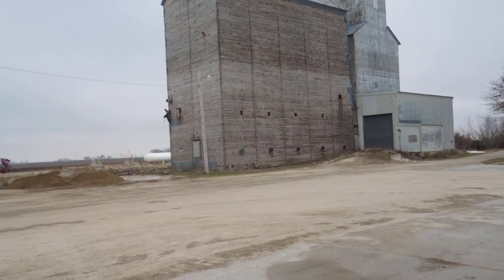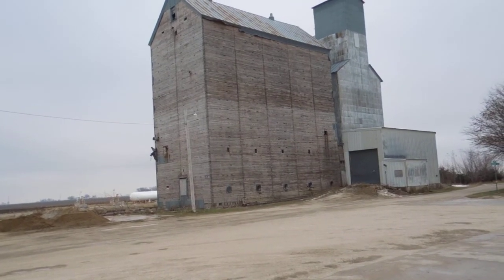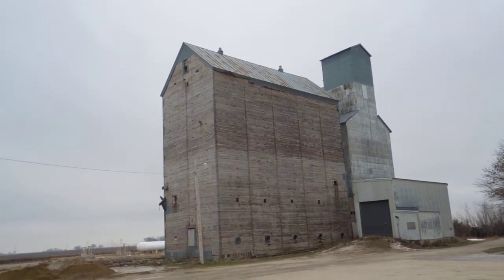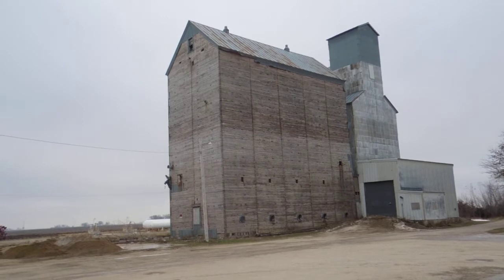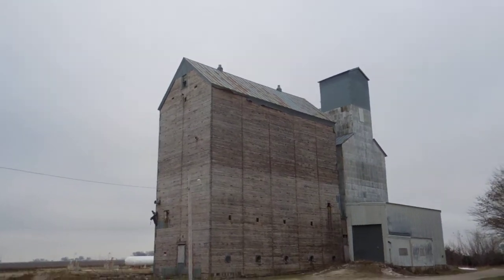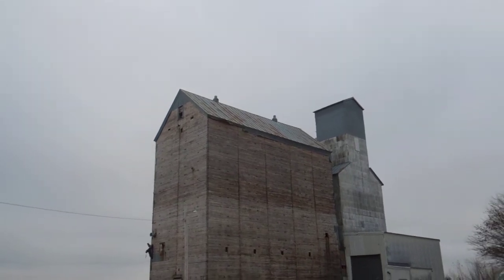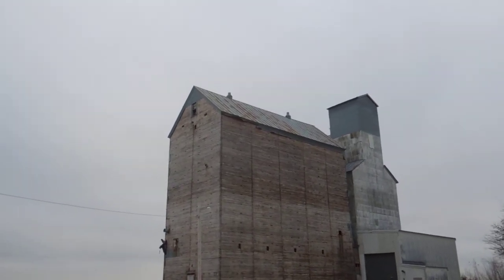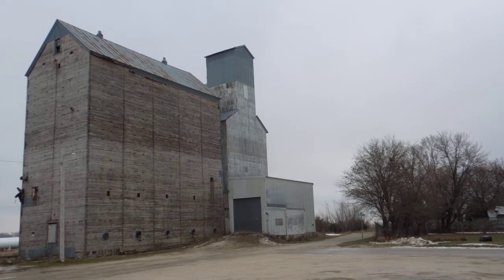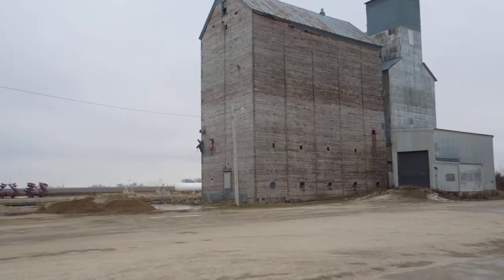They started with 2x24s down at the bottom, and they stacked them flat, 1.5 inches at a time. And then as they got further up, they started reducing the 2x24 to 2x18 to 2x12s to 2x10s, 2x8s, 2x6s, and I think they just stayed at 2x6 until they got to the bottom of the gables, and then they just went with regular siding. But that other elevator is built the same way. So yeah, that's gonna be one hot fire when they light it on.